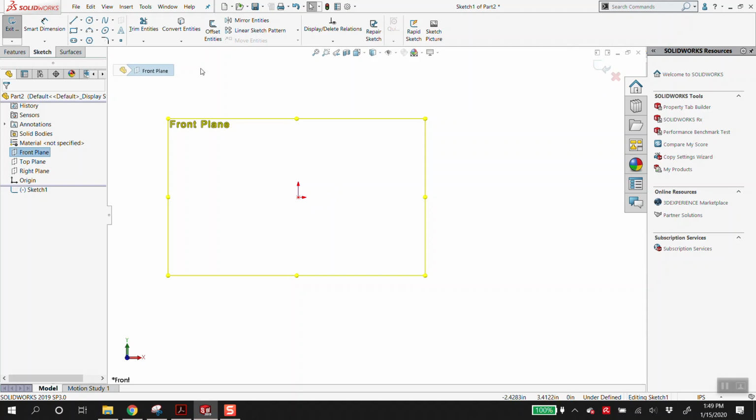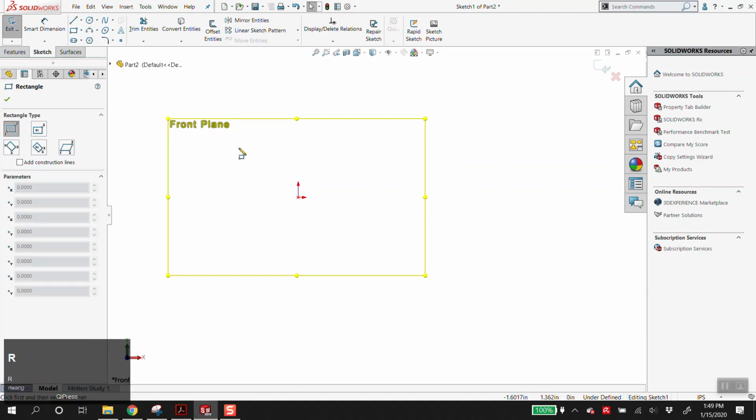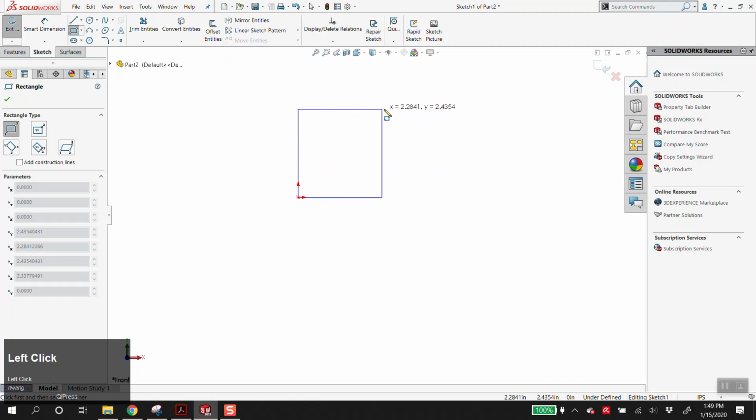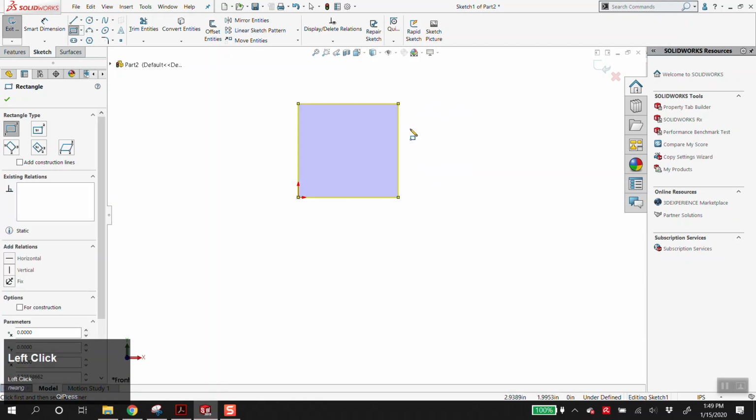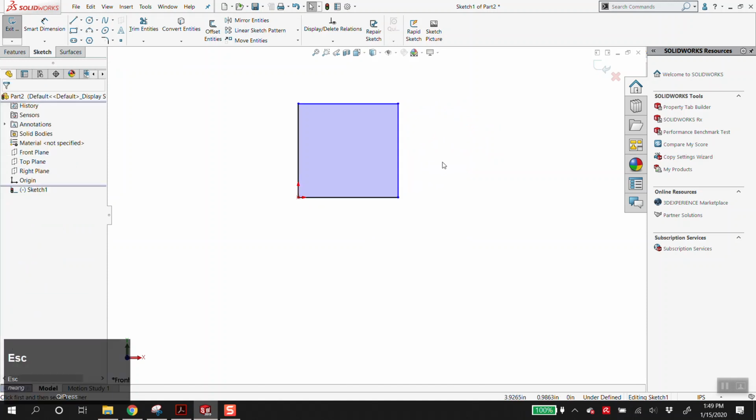So to just give you a quick example, if I select the corner rectangle tool, or again, if you have my hotkeys and just hit the letter R, I can now draw a rectangle. This thing in the middle is the origin. If I click on it, it creates the rectangle with one corner on there. If I hit escape, right now you can see my cursor, it's still in the rectangle tool. If I hit escape, I get away from that.